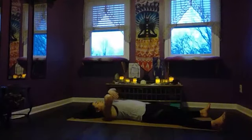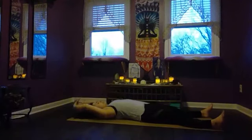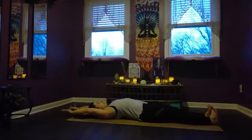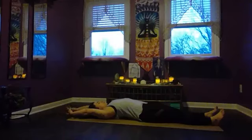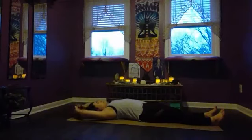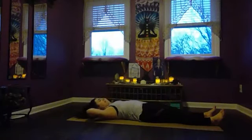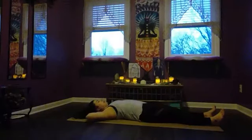And go ahead and, when you're ready, take your hands, reach them up over your head, maybe letting your shoulders come up to the ears a little bit as you really stretch fingertip to toe tip. Get nice and long as you can. Reach, reach, reach, reach, reach. And as you exhale, we're going to bring the hands beneath our head, interlacing our fingers behind the head, letting the elbows come out wide.